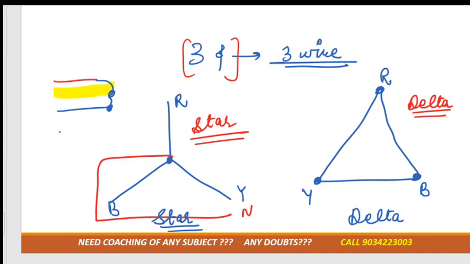Okay, if I reverse or change the shape, the star connection could also be like this, right? So another name of star connection is Y, meaning WYE. Whether they say star connection or Y connection, the meaning of both is the same, so don't get confused. What is star and what is Y? Both are the same. So I told you the difference between the three phase and the single phase, and in three phase we have star connection and delta connection.